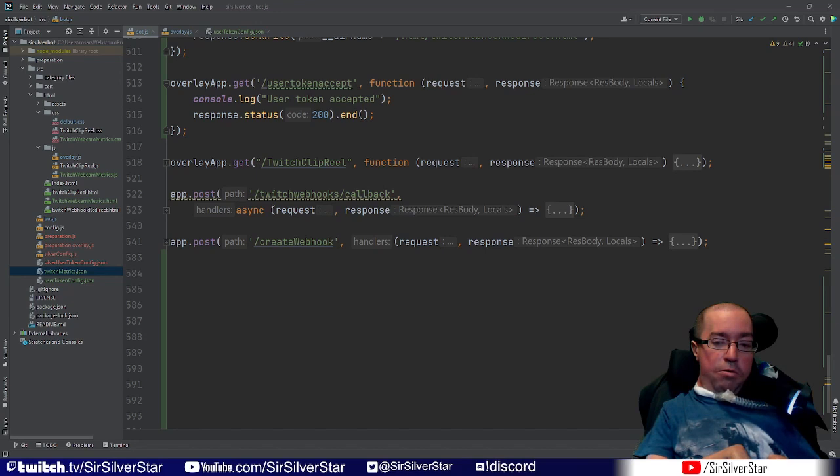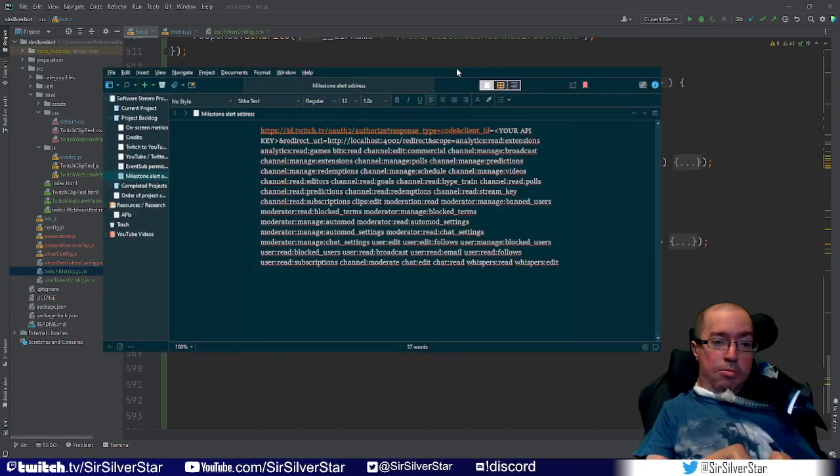And now that we have those two new routes set up on our bot, go ahead and start your bot and then go in your browser to this gnarly address right here, which I will try and leave somewhere in the description. And what you want to do is replace this section where it says your API key with your client ID that you got from your Twitch app on your dev.twitch.tv dashboard. So you want to get rid of the braces and replace this with your client ID. And this is a similar address to the one that we used back when we set up the Twitch Event Sub system, with a small change.